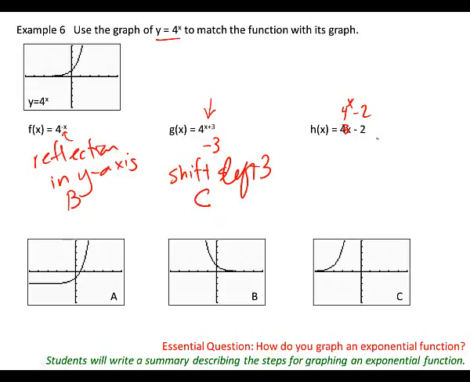This one is not up in the exponent. So when it's not up in the exponent, is it going to be a left-right movement or an up-down movement? It's going to be an up-down movement. And in this case, what's it going to do? Good. It's going to shift down 2. So it better be graph A, right? Now, if it was matching, that would be great, although I could add extra ones in there to confuse you, if it was like that on the final. On multiple choice, I would be prepared that it would have something there to confuse you, okay?